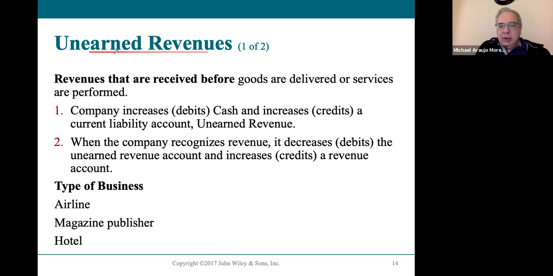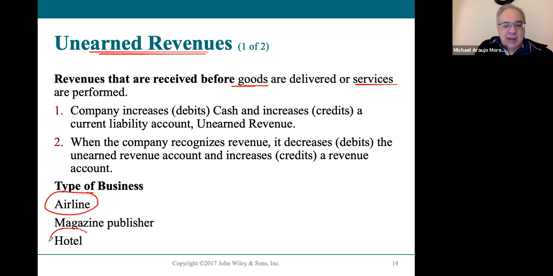You're very familiar with unearned revenue by now. Again, unearned revenue, the customer has paid up front. You owe the customer whatever they paid for. They'll either pay for certain goods up front and you need to deliver them, or they've paid for certain services to be performed up front and you need to perform them. So it starts as a liability, and it's a very, very important one. It's very common. It affects so many different businesses.